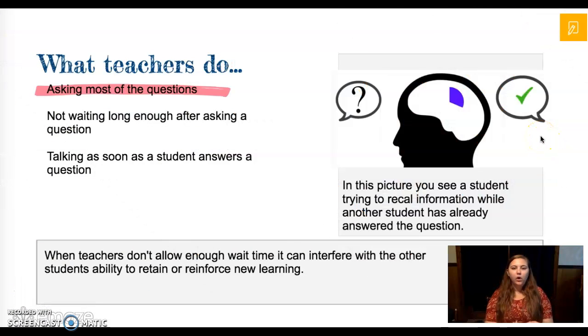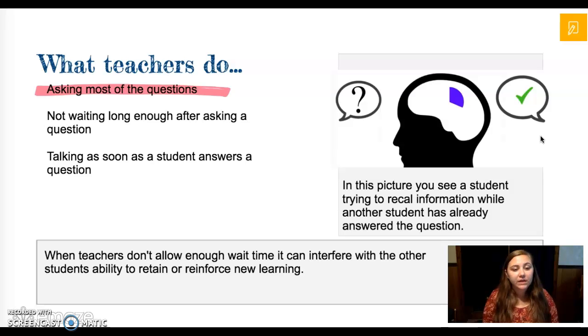Now let's talk about what teachers tend to do that we probably need to evaluate and make sure we're fixing. We are asking most of the questions in our classroom. We're usually guilty of not allowing the students to do the learning and take charge of it, because we're the ones asking the questions and probing. I'm not saying don't ask questions. Obviously, essential questions, the main part is asking a question, but you don't always have to be the one adding on top of it. You let those children do that.